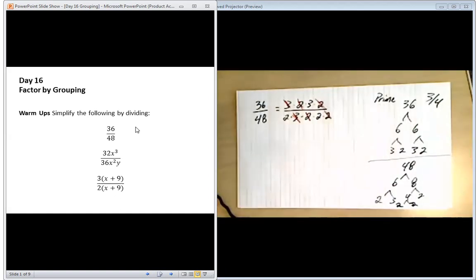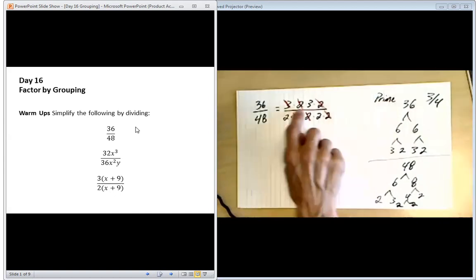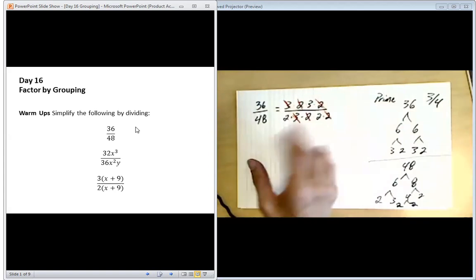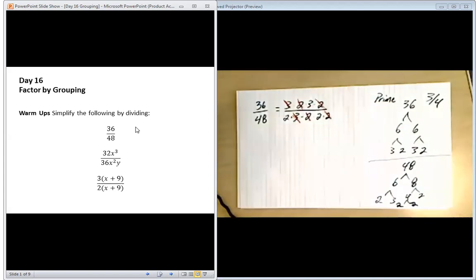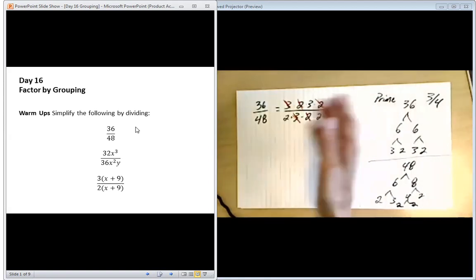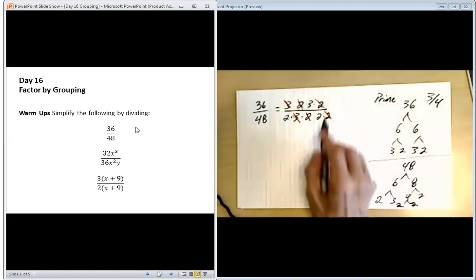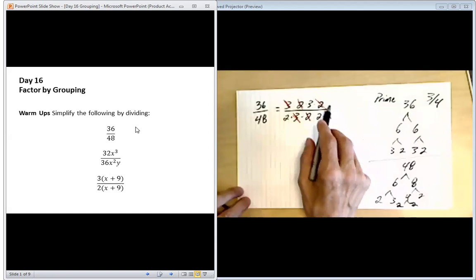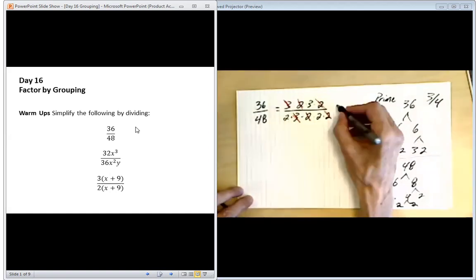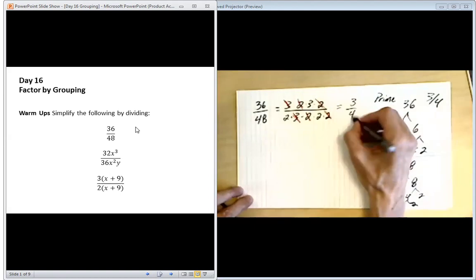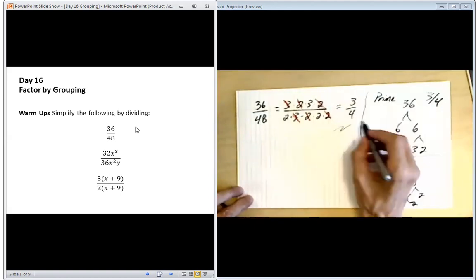And I think that's it, right? The only thing left on the top is a 3, and on the bottom, no other 3s. It ends up being 4, but for right now, we're just dividing things out, right? No more things to divide. True? True. So then what are we left with? We multiply the top, multiply the bottom, and we get our answer: 3 on the top, 4 on the bottom. Done.